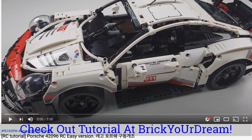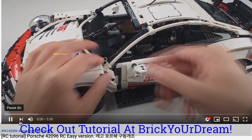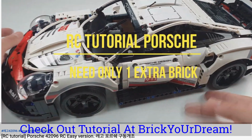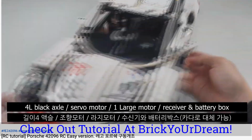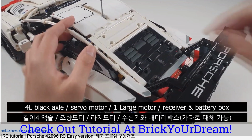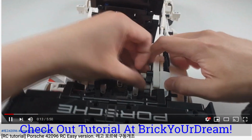The thing about this tutorial is that you only need one brick, which can cost you $1 basically. And if you already have the Power Functions, then it's basically $1 motorization. But if you don't, the motors could cost you up to $80. Might sound like a lot, but compared to the other methods, it's very cheap.